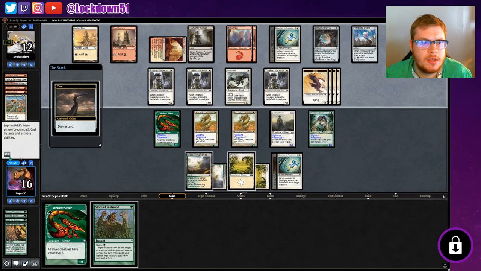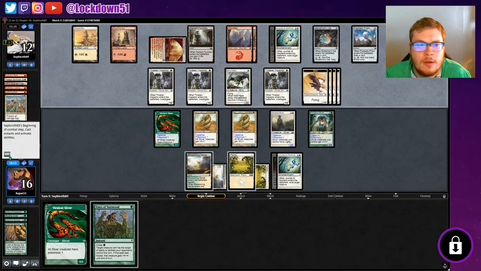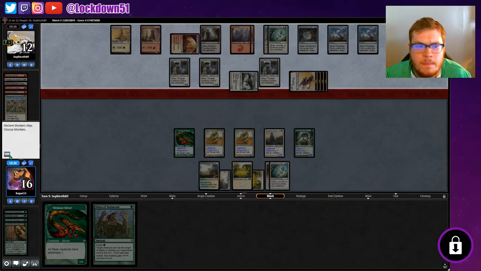If we can draw into Sinew Lord next turn, that should be pretty nice. We can drop the Vivrilent, have our Sinew hold up Vines. They're gonna go on attack again. They gotta start closing out the game too here somehow. No big deal.